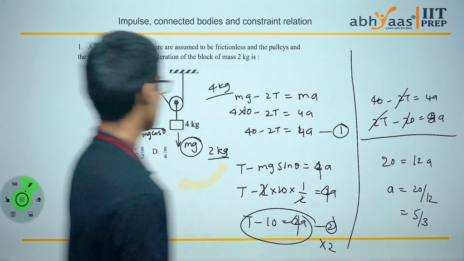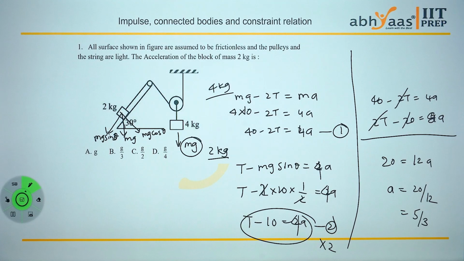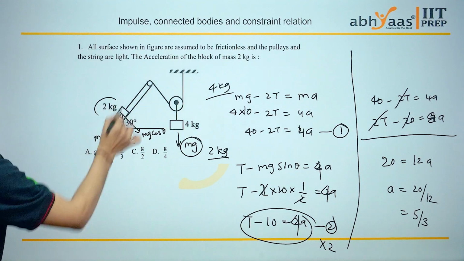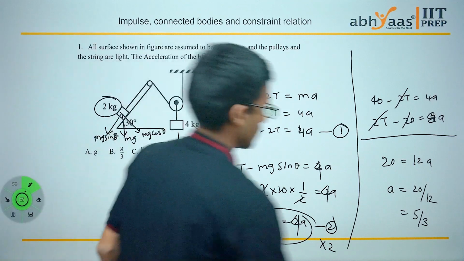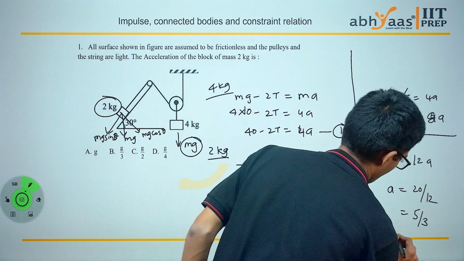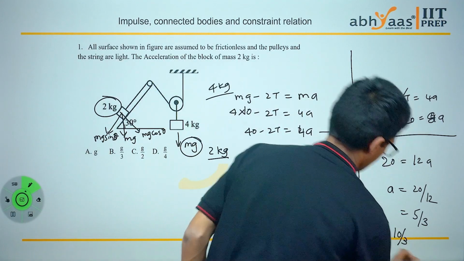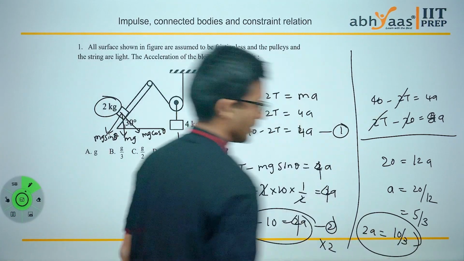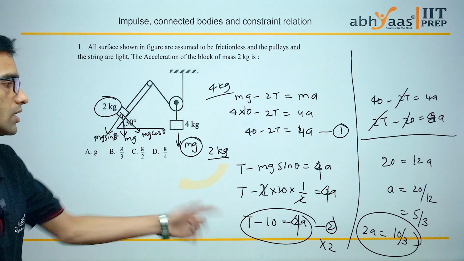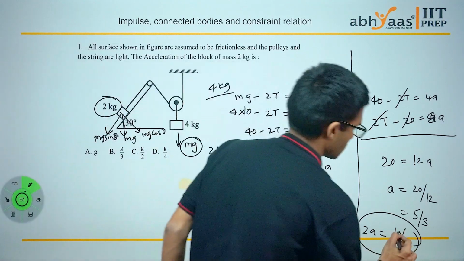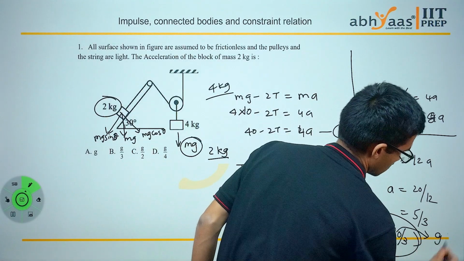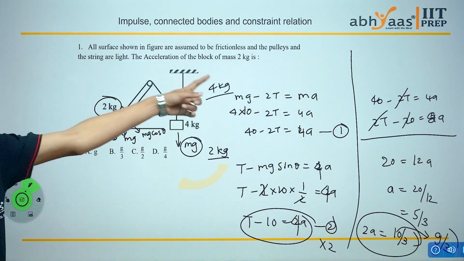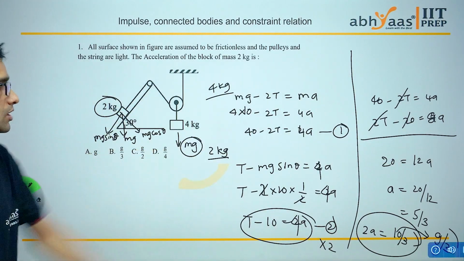Okay, but what is the acceleration? So acceleration is equal to 2a. For the 2 kg mass, the acceleration is 2a. So that is 2a is equal to 10 by 3. But system is 4a. Okay, 2a. Okay, 2 into a, ma. So that's why it's 10 by 3. If you consider g equal to 10, that is g by 3. Okay, so acceleration of the mass 2 kg is g by 3.